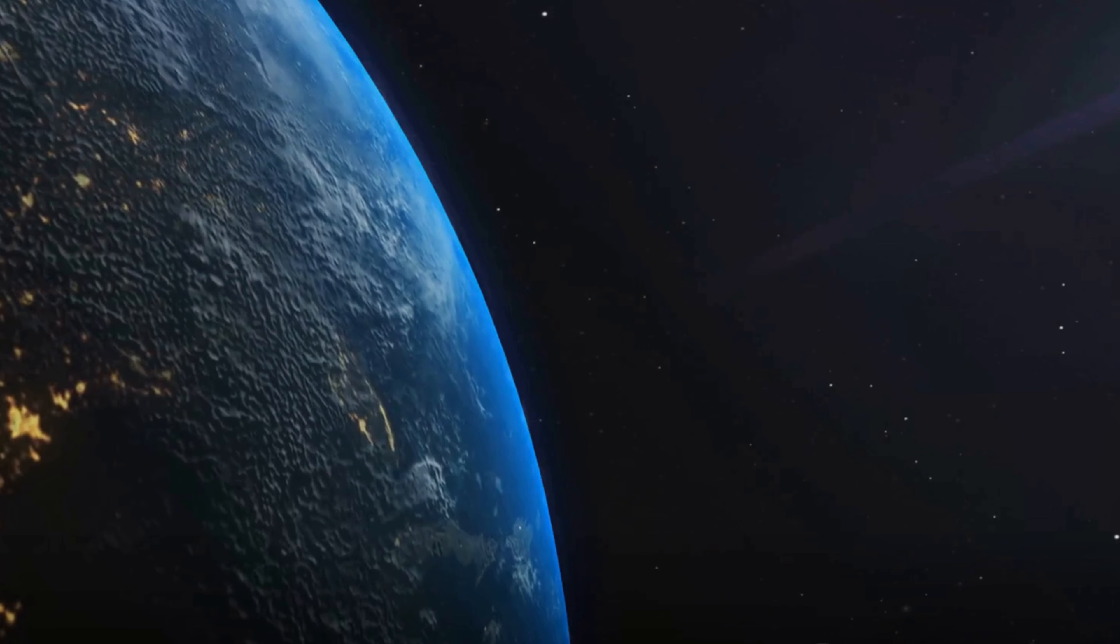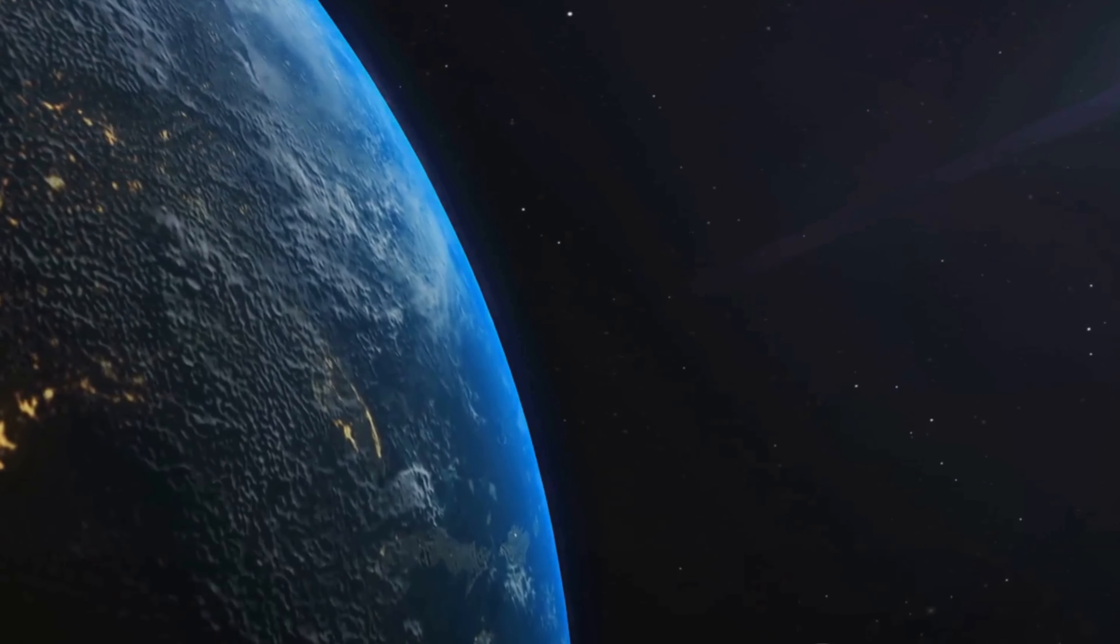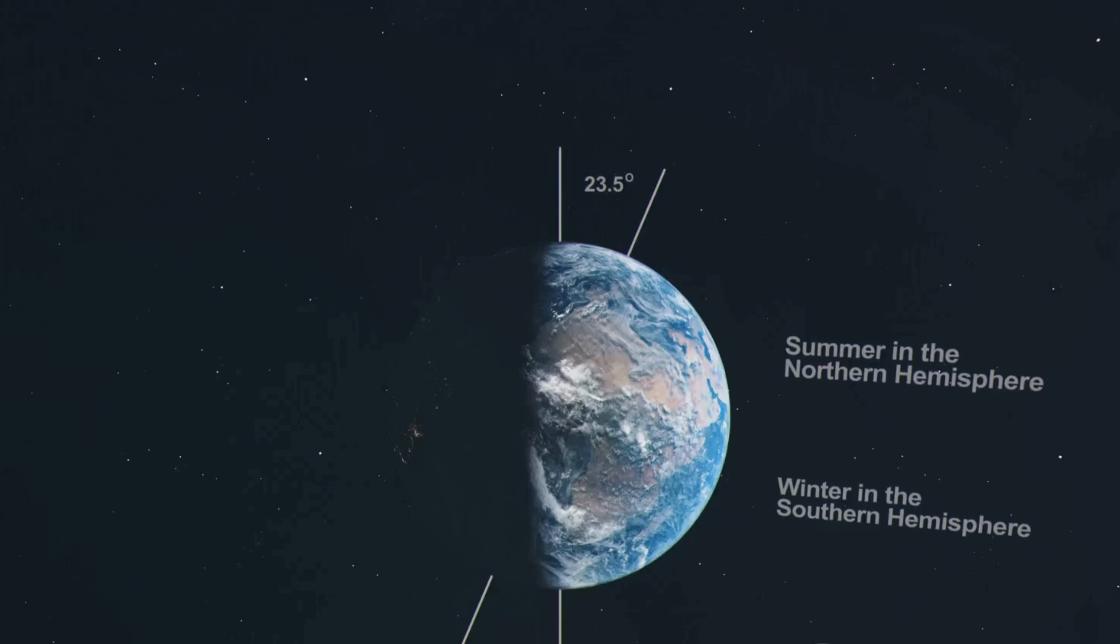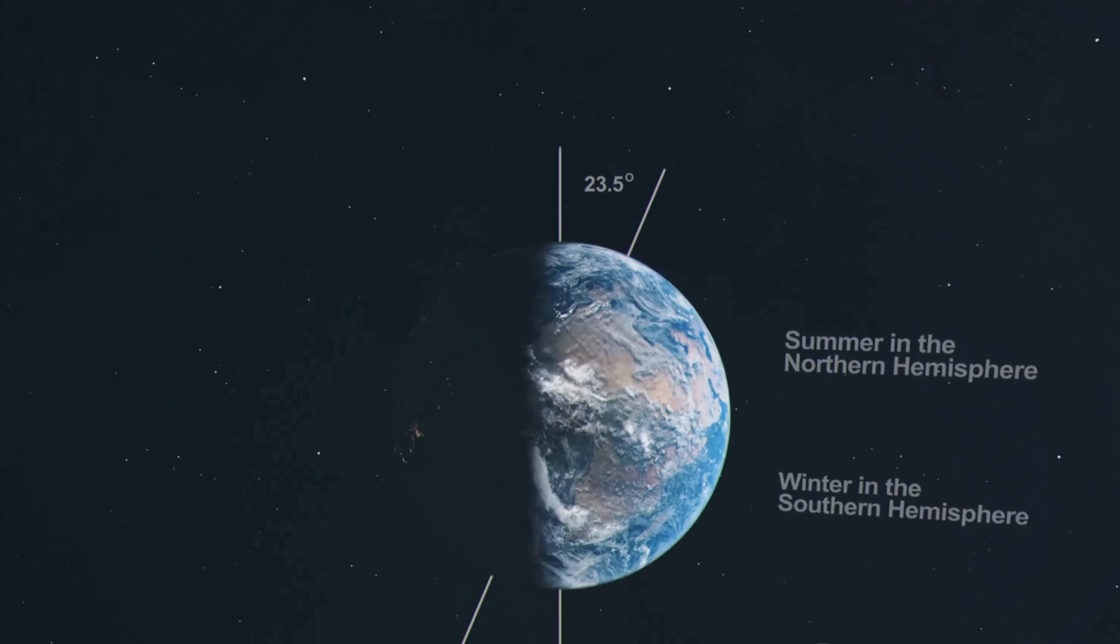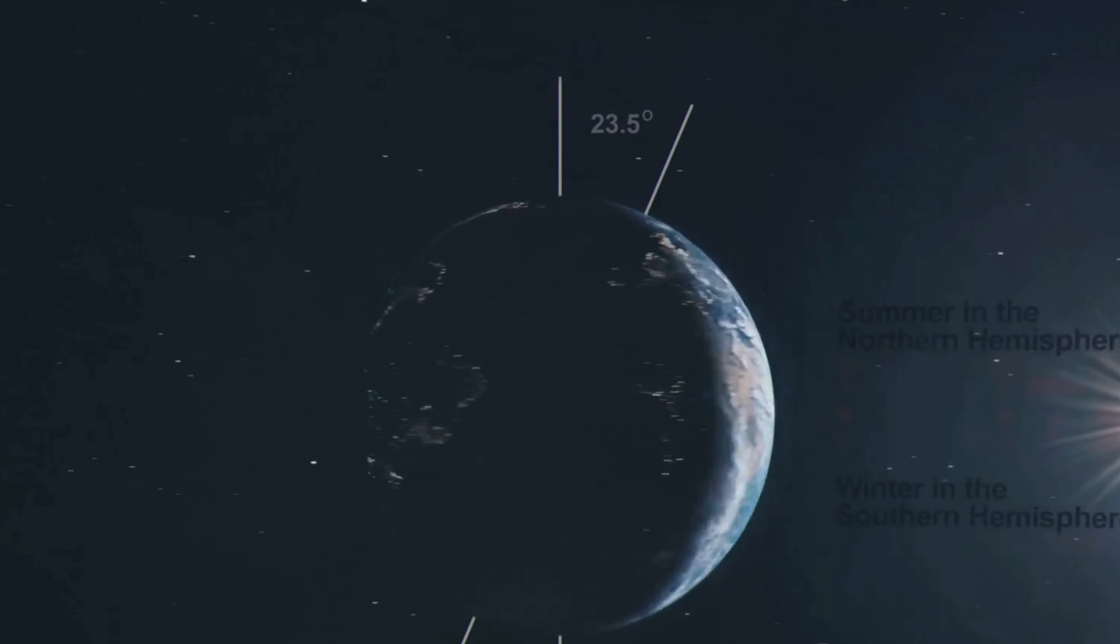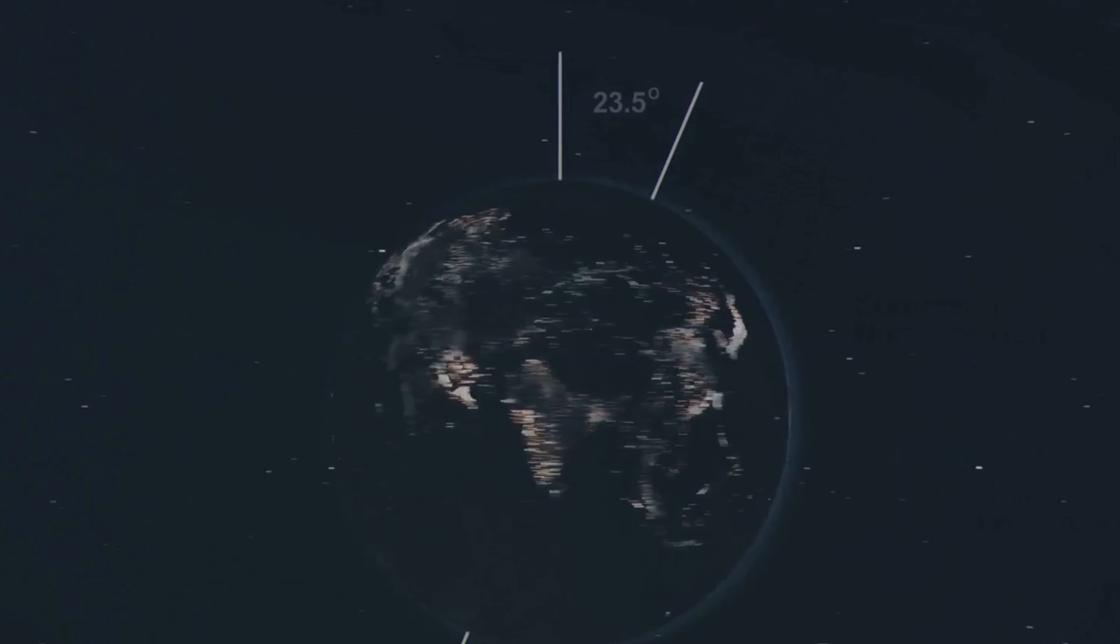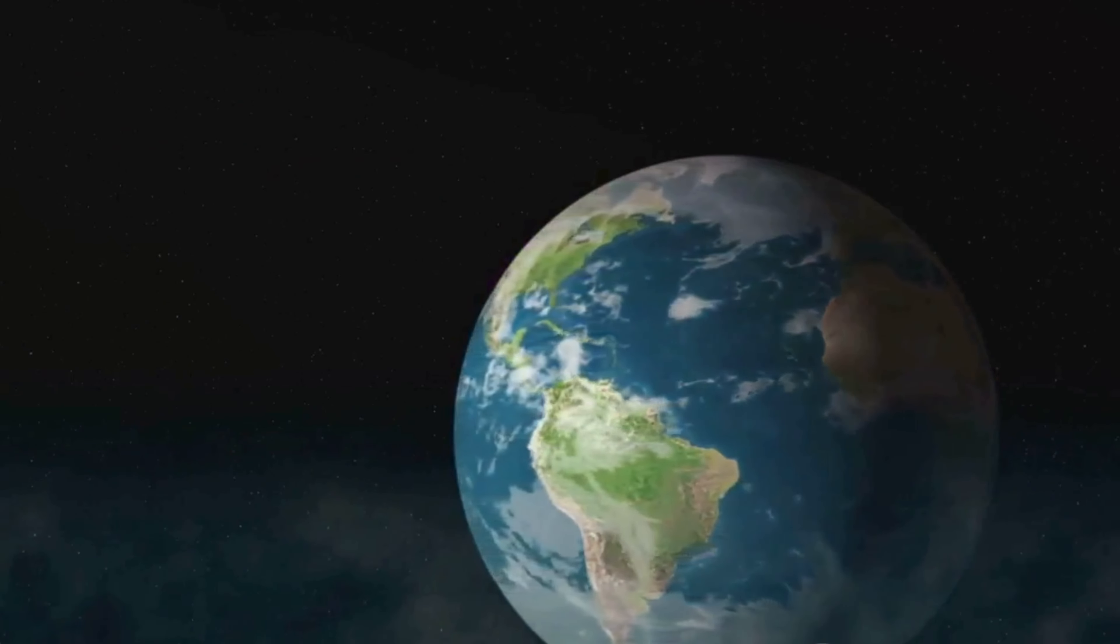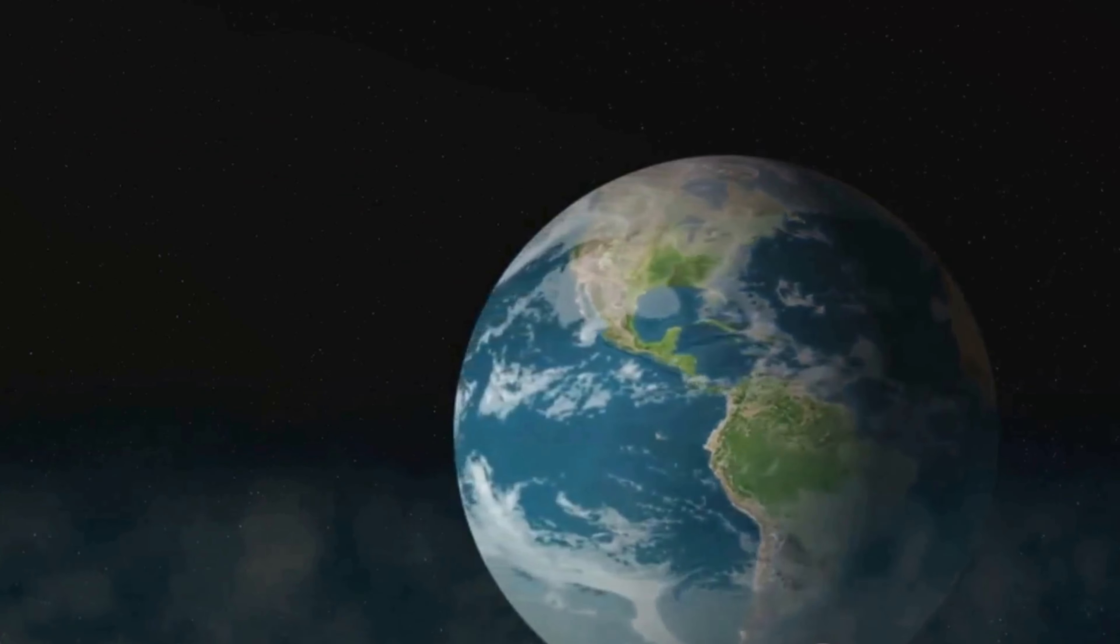All these different shapes, each with its unique set of challenges and opportunities. But what does it mean for life as we know it? The shape of the Earth, it turns out, is not just a random choice made by the universe, but a critical factor that influences every aspect of our existence. It's the reason you're not floating off into space right now, the reason we have seasons, and the reason we have a diverse range of climates and ecosystems.